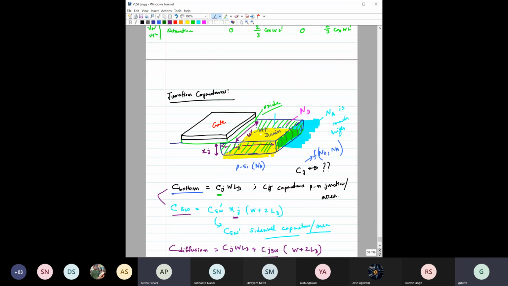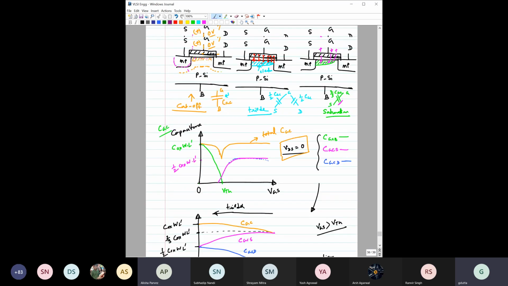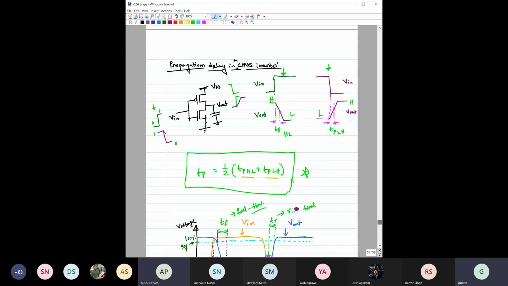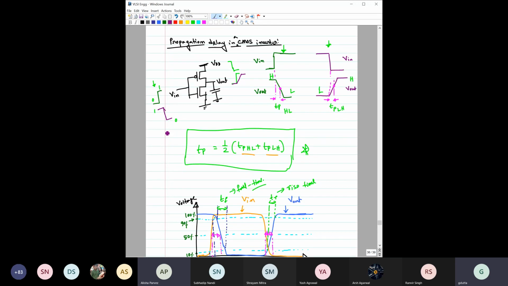Even if you are connecting something from this output, for example here you can see we have connected an output capacitance CL, but we will see that for this inverter, this CL is not the only load. There will be some capacitive component from this inverter itself that will be loading itself. So that is called self-loading. We'll see that probably in the next class or the class after, how the capacitance from this inverter will load itself.